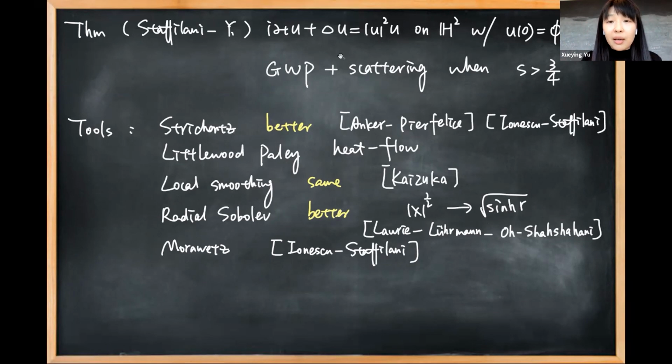For the scattering result, we actually combine some Morawetz estimate into our argument when we run this iteration, so we can have some better control. Since I didn't even mention this Morawetz estimate in my talk, I'm going to skip it. But my point here is that with the same or even better tools that we saw in previous slides, we can close the argument and obtain global well-posedness and scattering for radial initial data in this range. That's it, I guess.